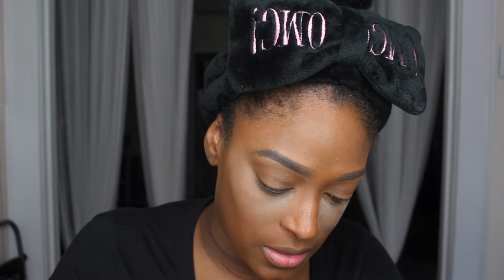So I'm gonna go in with the powder. I put a little in the lid, and this is what I mean. Okay, so let's apply this. It's very fine, which is awesome. I'm being honest, guys. And you guys know that I'm used to wearing my Black Opal finishing powder, which is a lot more yellow. This is so fine. This is crazy. Very fine. It's a lot more yellow.